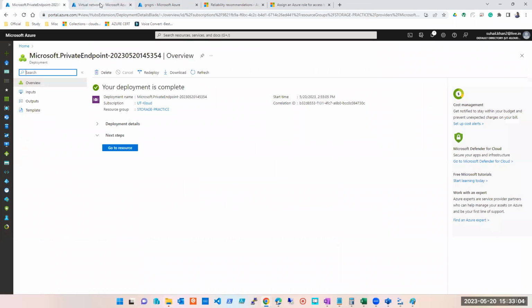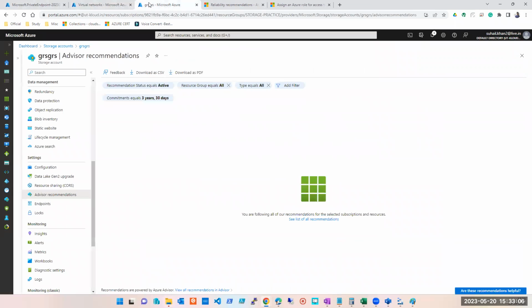If I give you one virtual machine example, it can tell you that you're using 16 GB RAM, but you're utilizing only 2 GB out of it based on last 30 days or 3 days, जितना भी 30 days का ये जो scanning वगैरह करता है अपने आप, based on that it will give you some recommendations. You want to accept it or deny it, it's up to you. So that is what your advisor recommendation is.